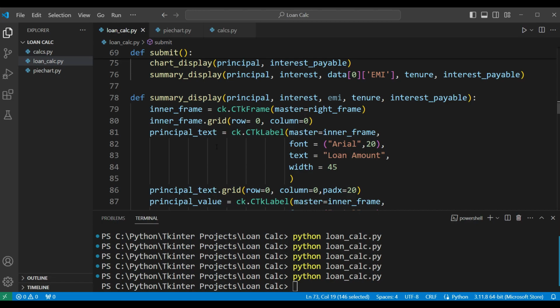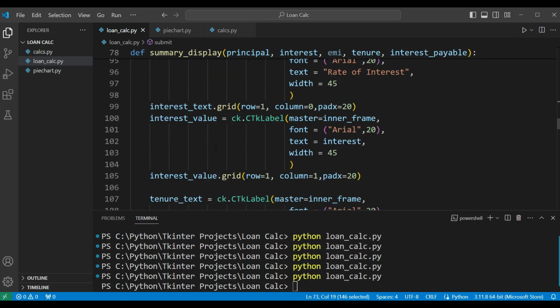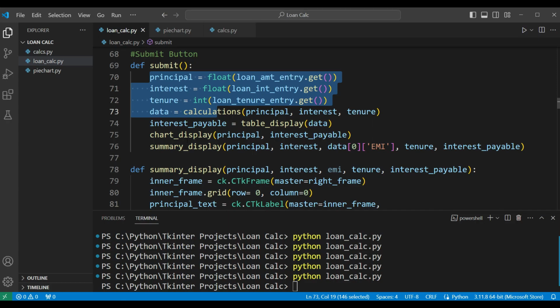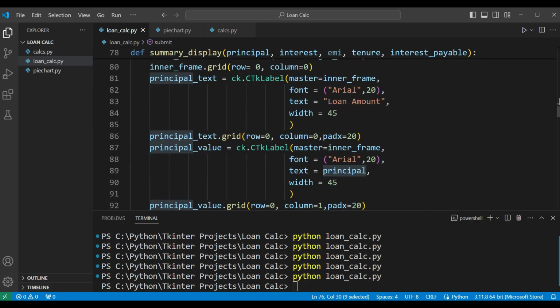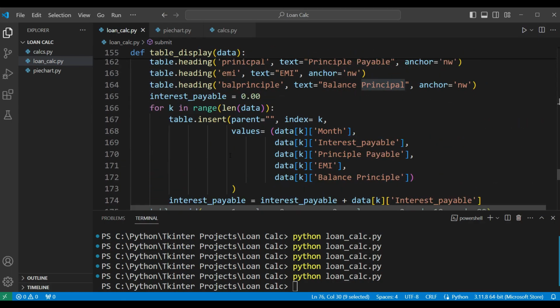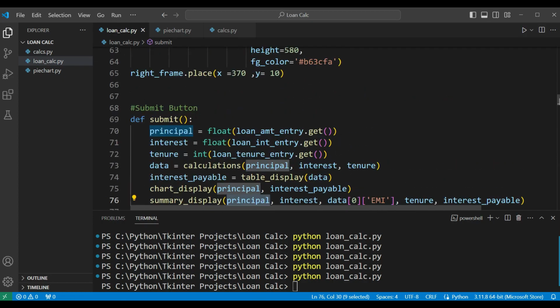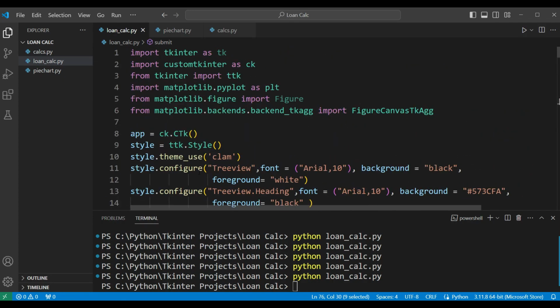we find the monthly interest out of the outstanding balance principal. We calculate the monthly interest and then deduct it from the EMI. Whatever balance remains after deducting interest is removed from the principal. That's how the display of the schedule comes up. So we have done everything in this calculation part. Once the calculation is done, it gives us the data array of the complete schedule. Then we display the table, then we display the chart, then we display the summary of the total data as well. So this is how you can create a loan calculator in Python as a GUI based application.